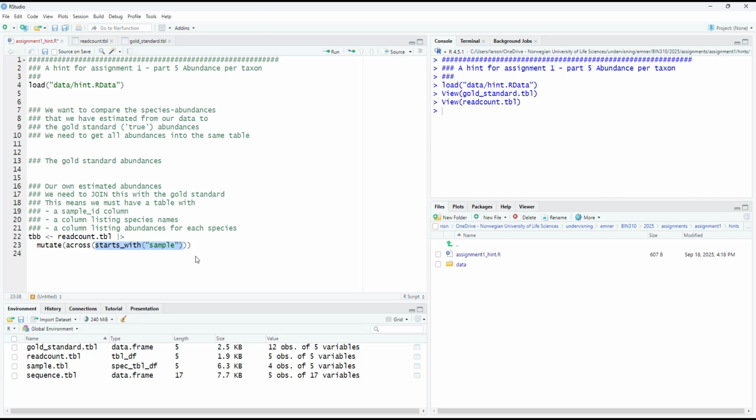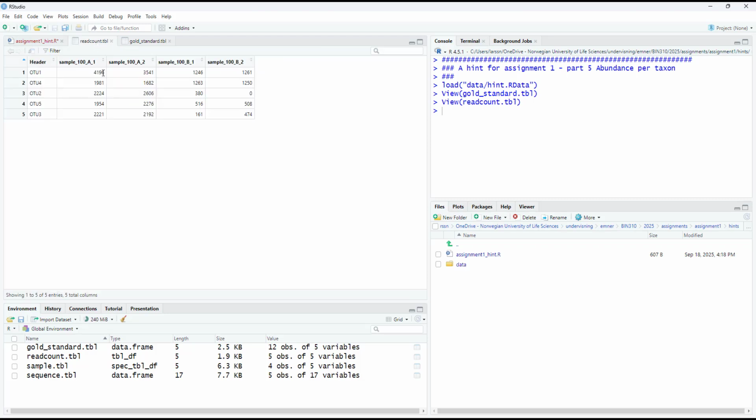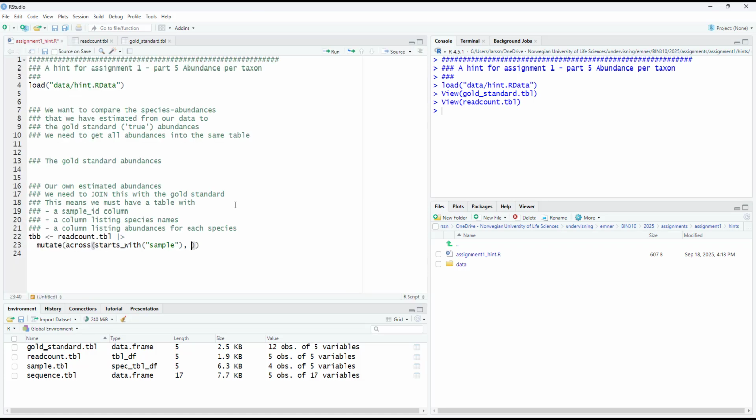And what do I want to do with each of these columns? That's the second thing I have to specify here in across. What is the function I want to apply to each column? Well, I want to take the vector here, the column here, and divide all elements by the sum of all elements. And how can I specify this?